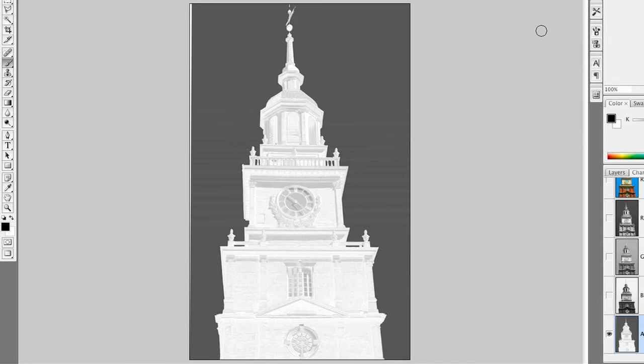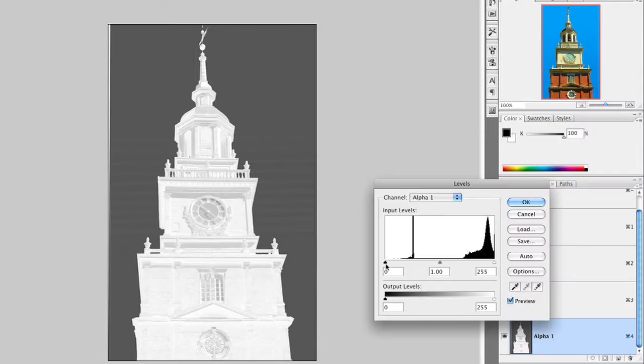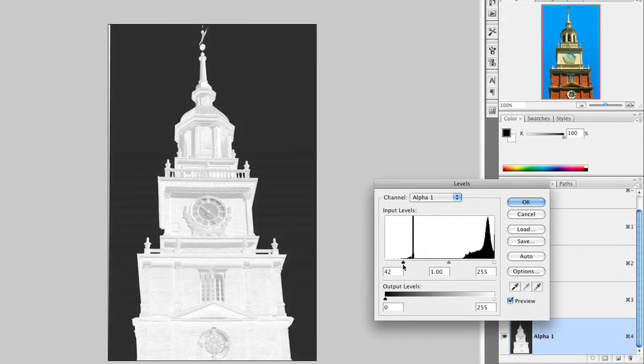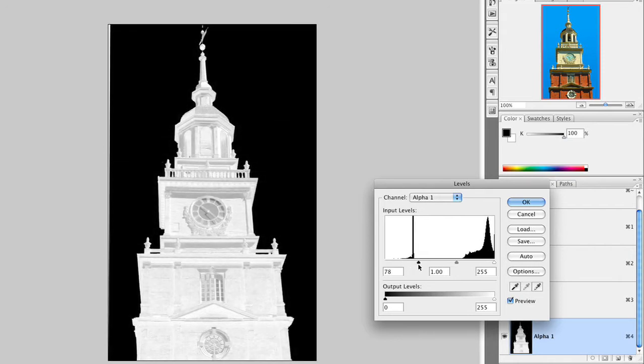But some of the best techniques take 2 steps. And using calculations command is one of those. Go ahead and click the OK button to create the new channel. And at this point, we'll press Command or Control L for levels. I can go ahead and pull the black slider in until all that detail in the sky goes to a nice clean black.